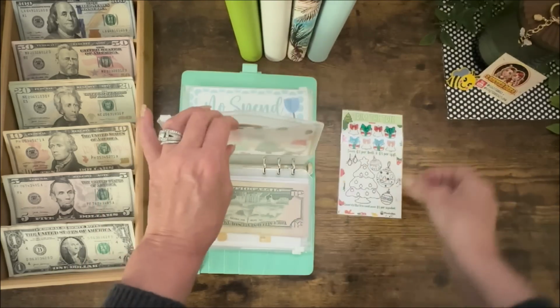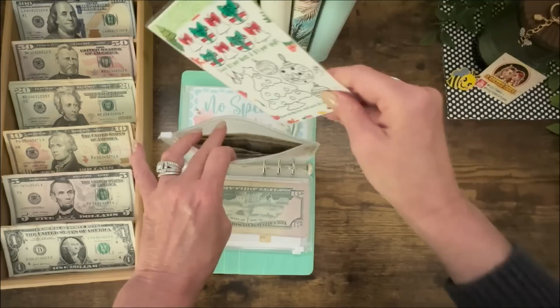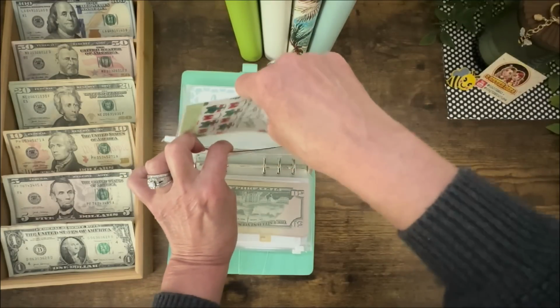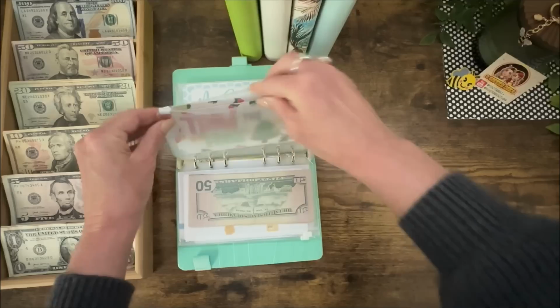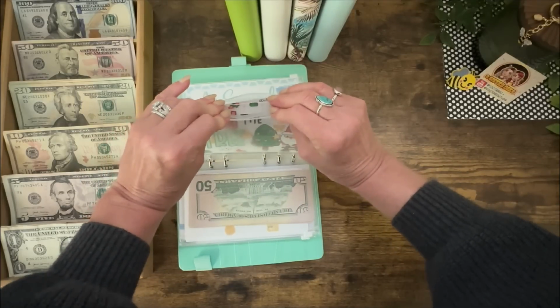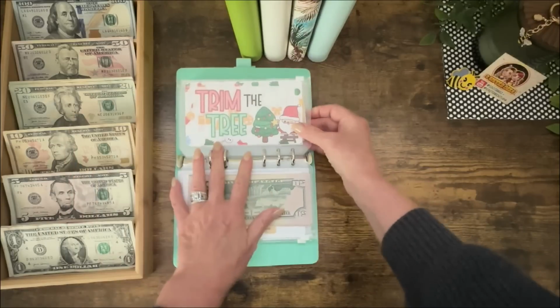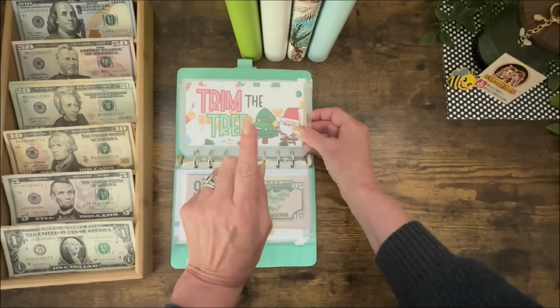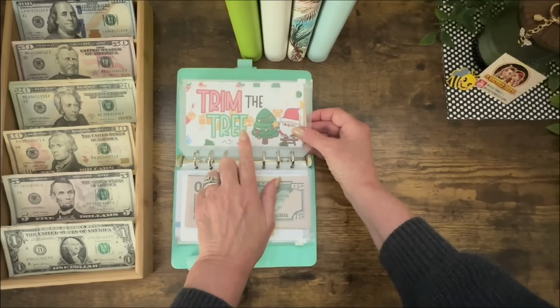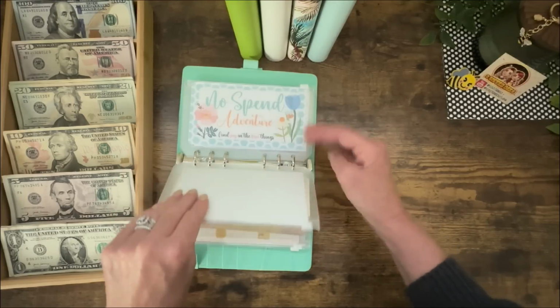But yes, we also went to church yesterday, and they are going to be having a lot of stuff coming up too, where they are going to be asking for a lot of donations. So I want to be ready this year with Thanksgiving and Christmas. So this will probably go for some Thanksgiving stuff as well.